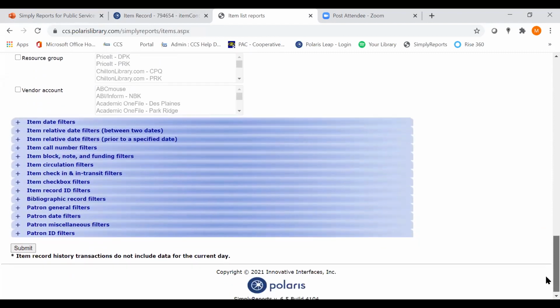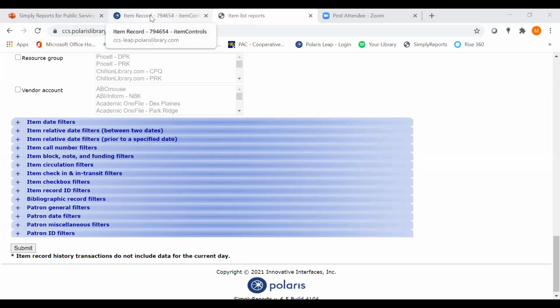I'm going to move down here to some date filters. So there's several categories of date filters available based on how you want to frame that date. Oh, I see a chat. Let me just pause for a second here. Oh, great question, Mary Kay. Where would we find that info in the records?